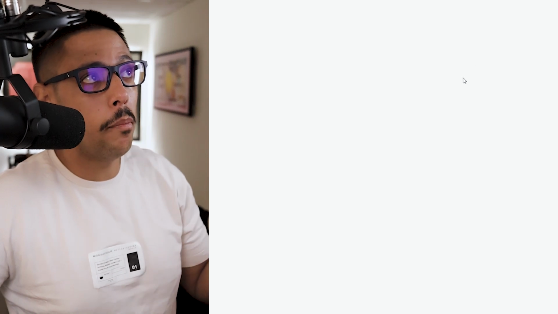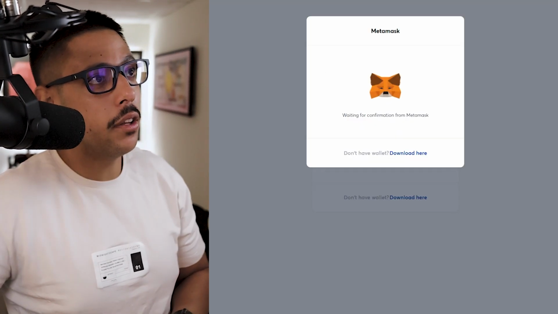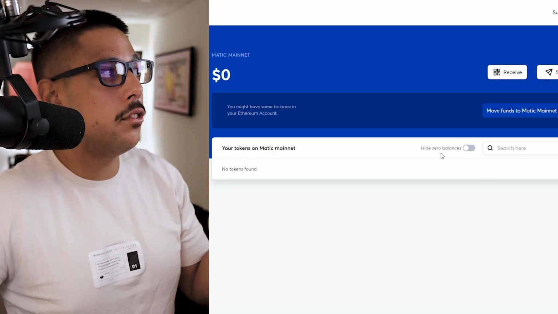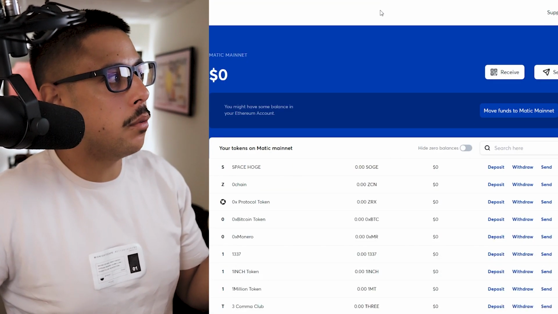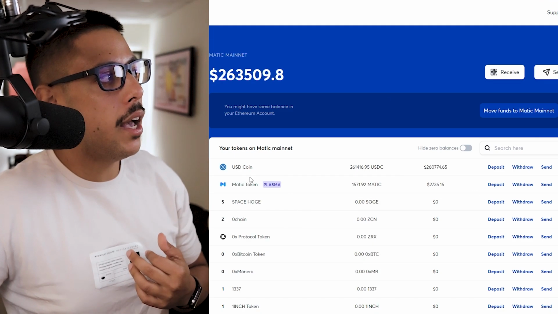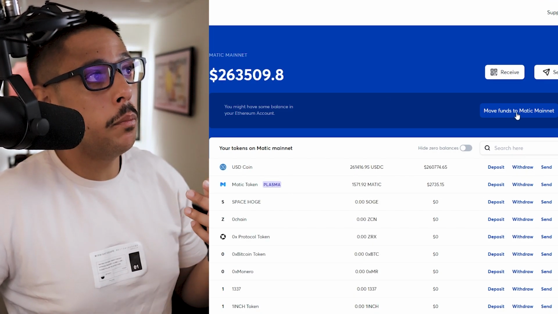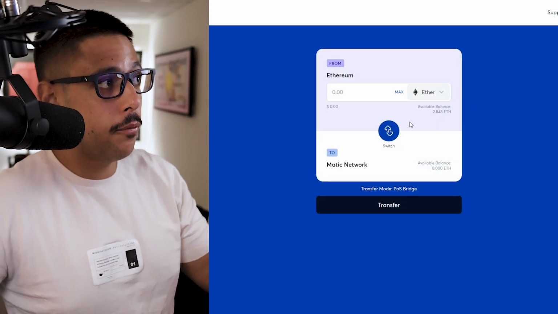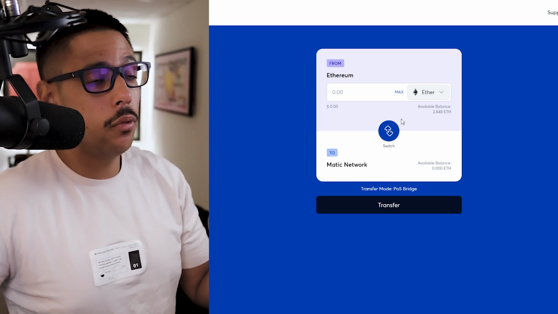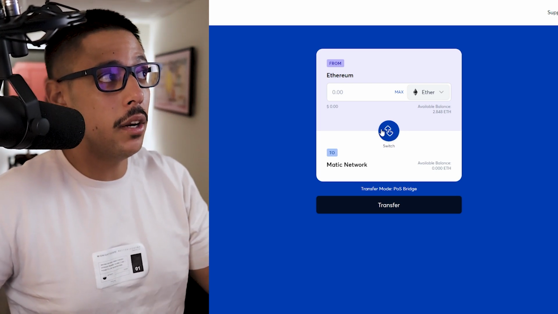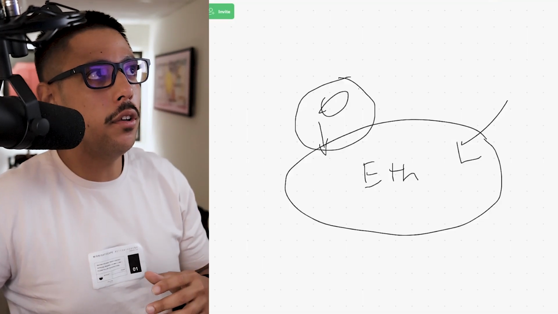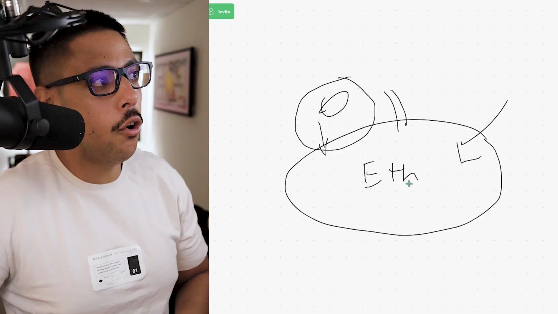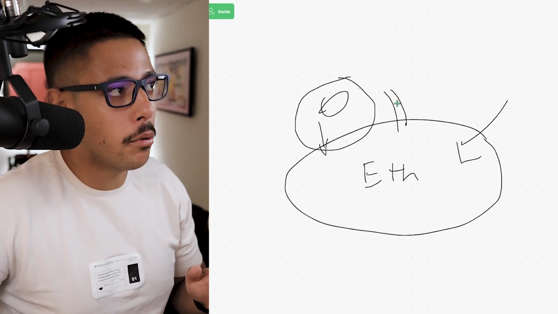So let's say I ever wanted to go back, I could definitely do that. Let me just connect the MetaMask so I can show you guys. I'm gonna sign the transaction right there. I can send it back to the Ethereum mainnet. So am I in the right account? Yeah, I'm in the right account. You could see I have the USD coin. So if I want to move funds to Matic Network, boom, you could either take it from Matic Network to Ethereum or from Ethereum to Matic Network. And this is what you call a bridge. We're bridging from this blockchain over to this blockchain. This is the bridge. I know it's an ugly representation.